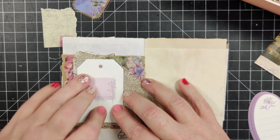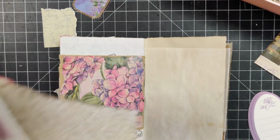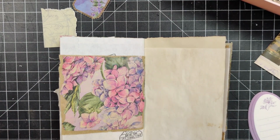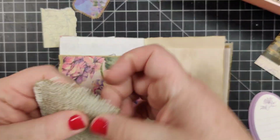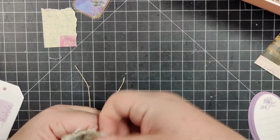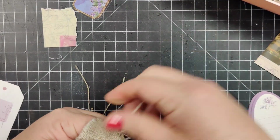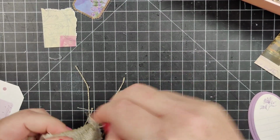What about this? I could cut it kind of like pretty close. We'd get the idea of it. Fray the edges a little bit more. Not in my journal. And then we can see kind of what it might look like. I like the asymmetricalness of it. It's not quite perfect.